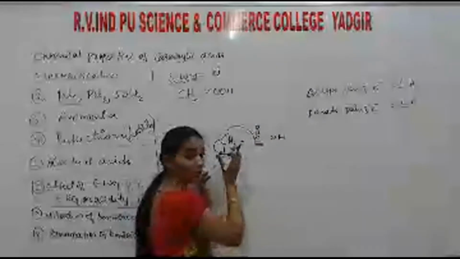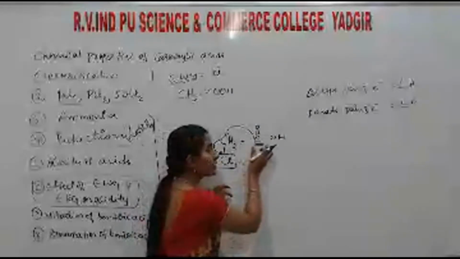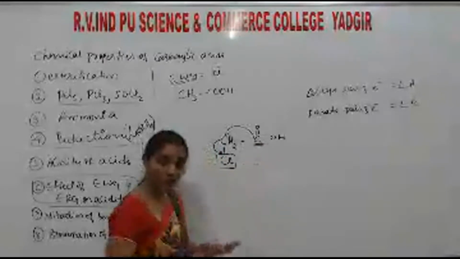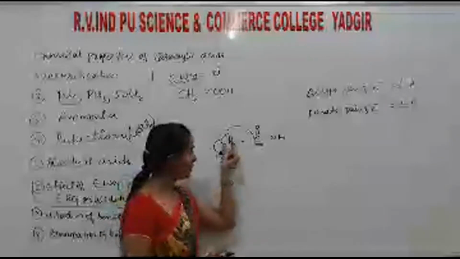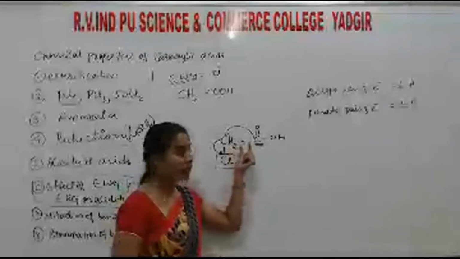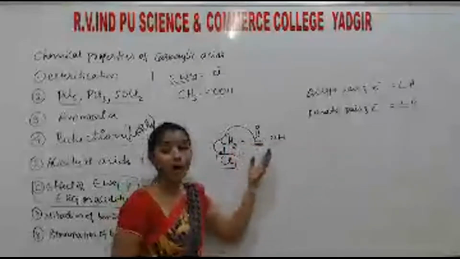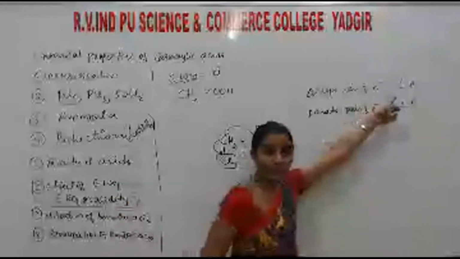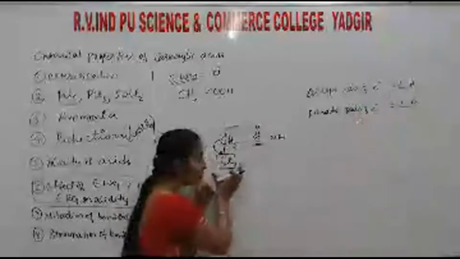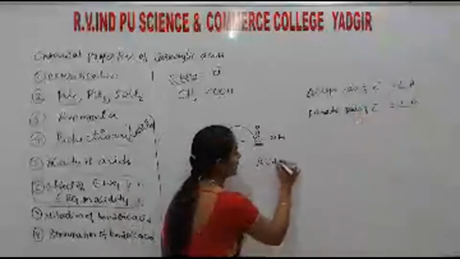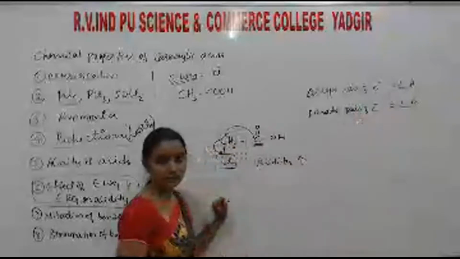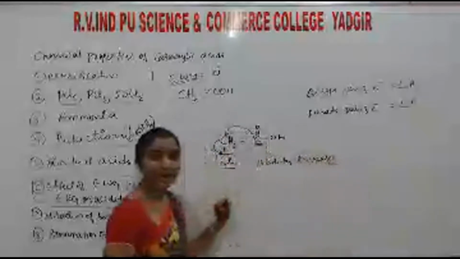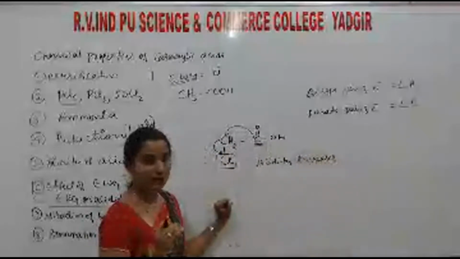Understand? So electron withdrawing groups are there. Then they decrease the electron density on the carboxylate ion. If the electron density decreases, this one accepts electrons from here, this one accepts electrons from here. So from where can this accept electrons? From the outer incoming species. One which accepts a pair of electrons is called an acid. So if the electron withdrawing group is there, then acidity increases. Understood? If the electron withdrawing group is there, then acidity increases. Acidic nature increases.